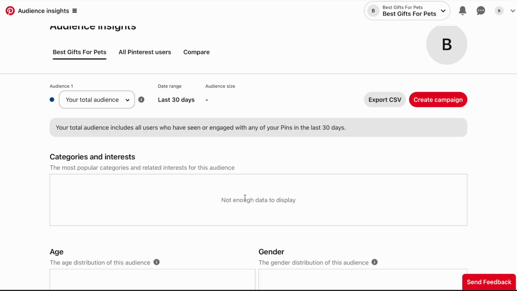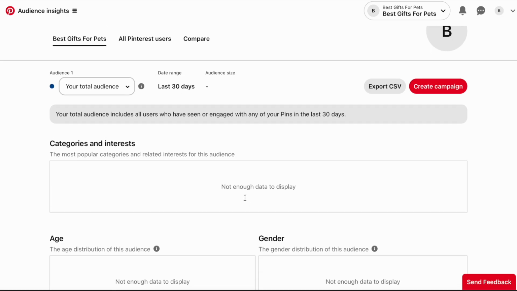So you will get all the data. Pinterest gathers this data for a month minimum. You need Pinterest to understand your audience, and within a month you will start getting a lot of great data that you can use in advertising or in engagement, like free traffic.